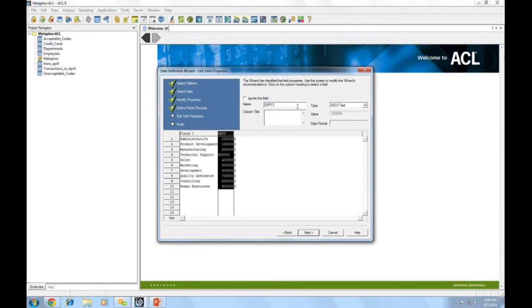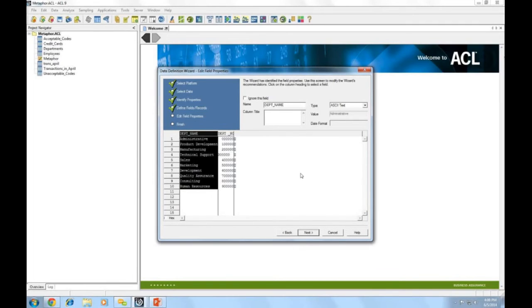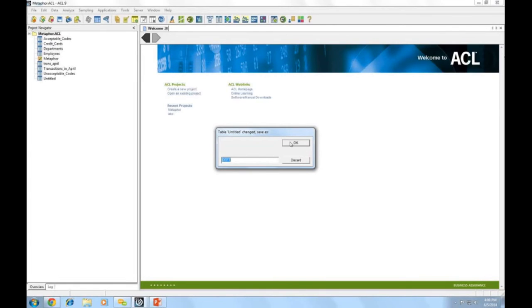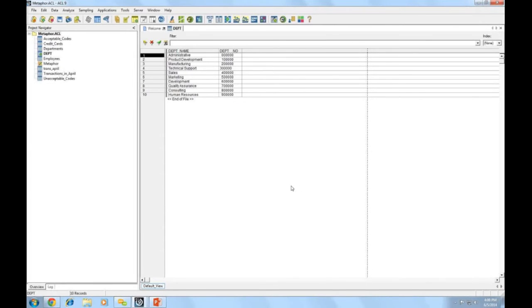Department number. Let me redo the name again. Department name. Okay. So after we finish the definition of field and the field type, we just click next and then finish, and then OK.